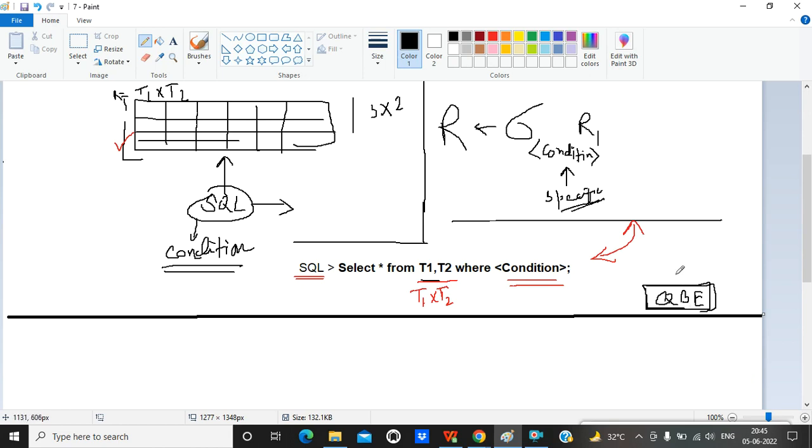I mentioned this because you also know that in MS Access there is something called query by example. That is completely different from relational algebra and SQL, although the result and outcome will be the same. So we forget this thing for the time being.